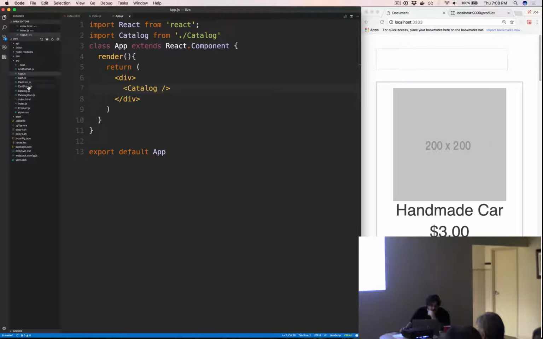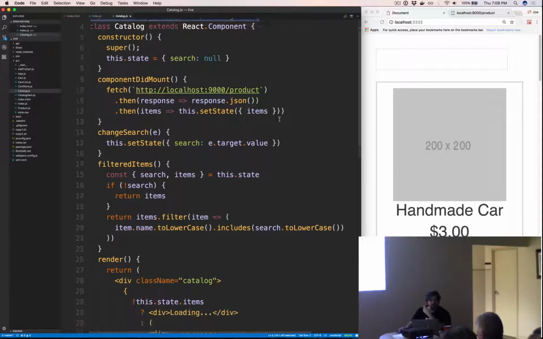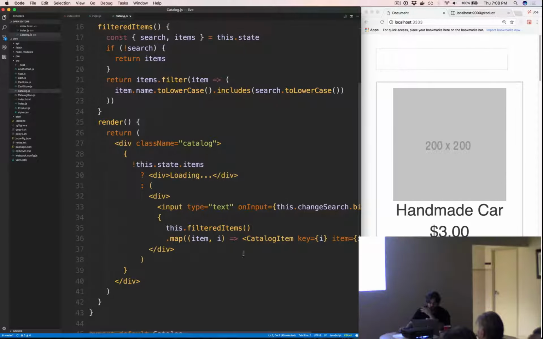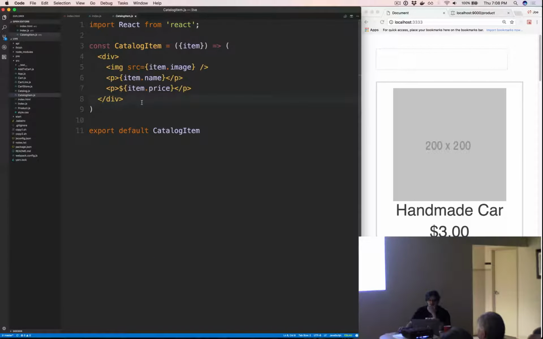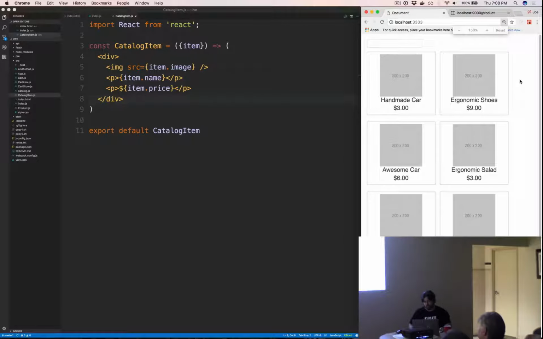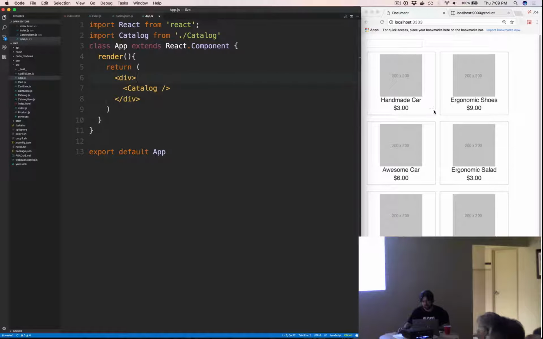I'll jump over to Catalog really quick. Here's Catalog, doing all the same stuff we were doing, except it's importing this CatalogItem. We had a thing called Item. Now I've got CatalogItem, doing all the same stuff. The notable difference is that CatalogItem now just takes in the whole item, because we're getting all this cool data from this JSON server. So now our item also outputs an image from that data, a name, and a price. That's it. So I'll save that. I'm going to zoom this guy out a little bit more. You can live with that back there? Okay. So that's our new application structure here, and we're mostly just going to be working on this App guy for the time being.